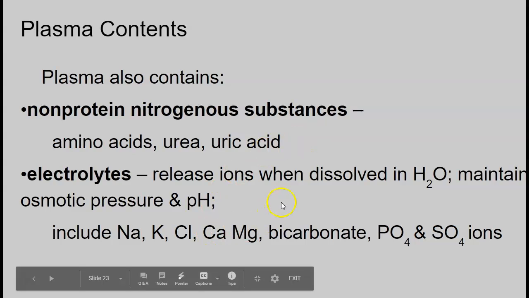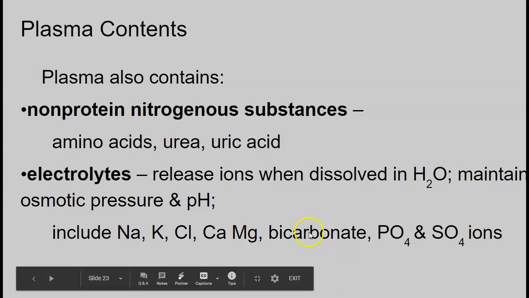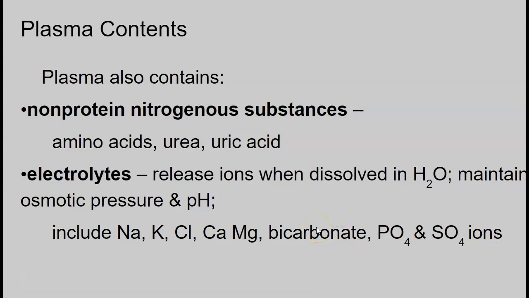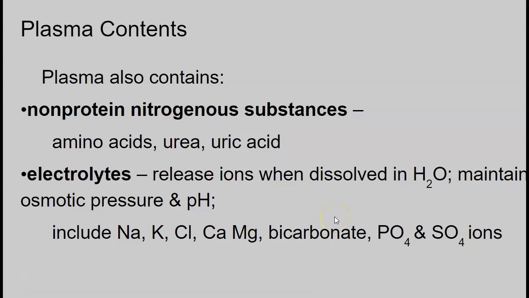And then finally, we have electrolytes. And electrolytes are basically just ions that are in your blood, and they're used for all the different processes we talked about this year: sodium, potassium, chlorine, calcium, manganese, bicarbonate, magnesium. All these different components are responsible for all those different processes we talked about: action potentials, muscle contractions. We need these electrolytes in our blood to go through these processes.